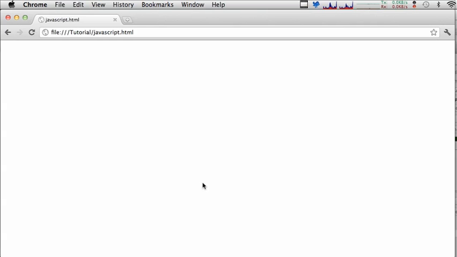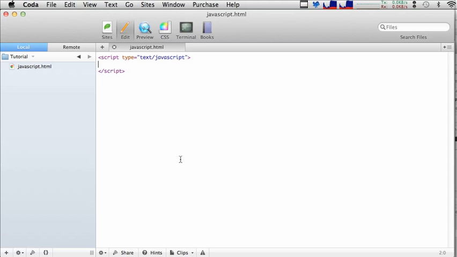Alright, so we got a couple more lessons till we can actually get into the whole jQuery stuff. But I gotta teach you a couple more things before we can actually get into the cool stuff. So, one of the things I need to teach you is functions. And so, well, what is a function? A function is something like a block of code that you can call, and it runs the code anytime you want. So probably the easiest way to explain it is to actually show you.